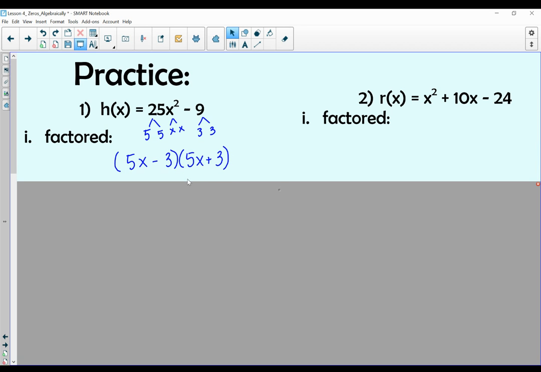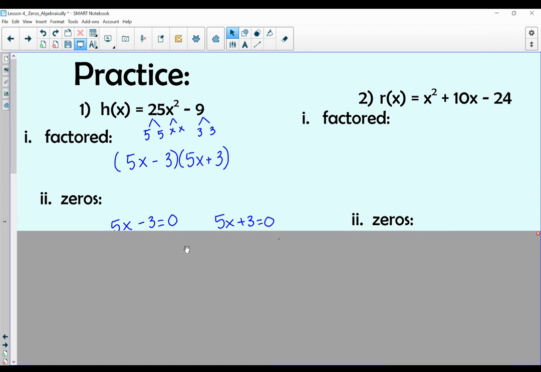So they break up into basically 2 almost identical binomials multiplied, the product of 2 binomials, 5x minus 3, 5x plus 3. Now that I know that, I can find the zeros. I'm going to set 5x minus 3 equal to 0. I'm also lazy, so I usually only do this once because I know that whatever my answer is going to be, it will be the same answer twice, but one will be negative and one will be positive. But I'm just going to do it for the sake here.